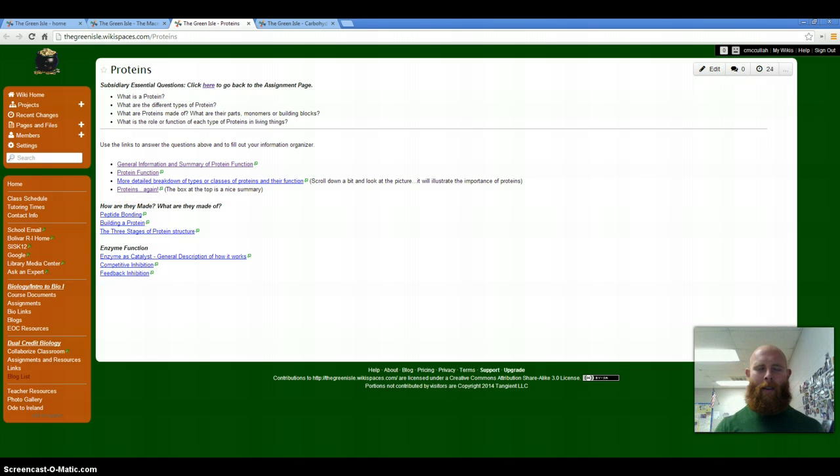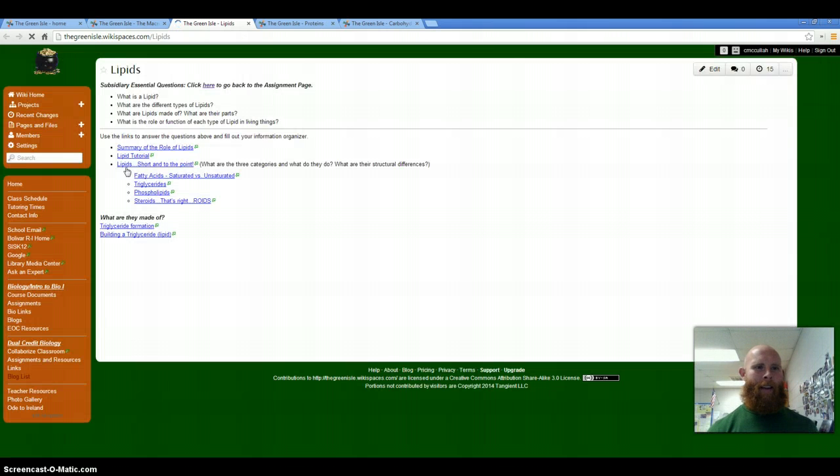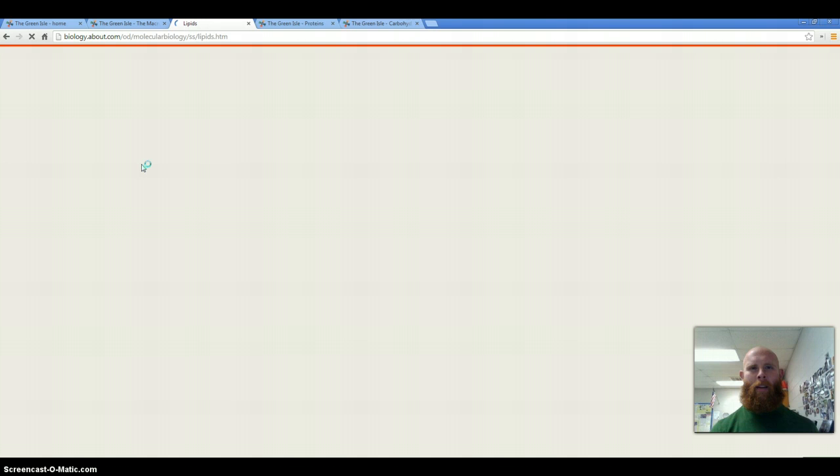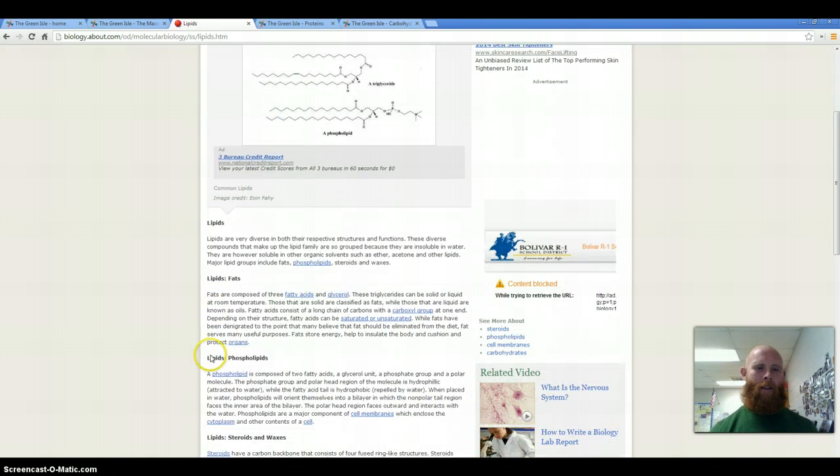I know there's a few of them in there that don't work anymore. I was trying to weed them out, but I didn't quite get around to getting all of them weeded out before I had to be gone. But again, click on them as you're looking at these things. Try to find where there are 2, 3, 4, 5, depending on the macromolecule, different types of each of these. Like with lipids, usually there are only 3 different types: fats, phospholipids, and then a lot of times steroids and waxes are thrown in there as well.